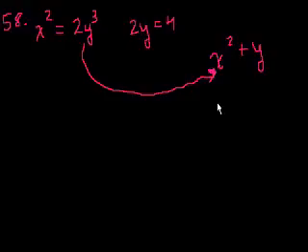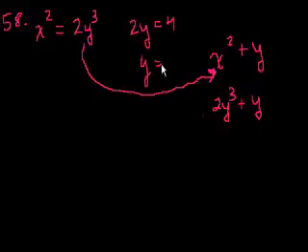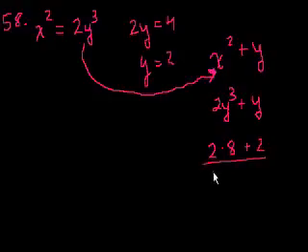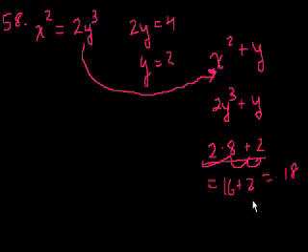Right? So then we get 2y to the third plus y, using this information and that information. And they tell us 2y is equal to 4. We'll just divide both sides by 2. You get y is equal to 2. So let's substitute that into this. So 2, what's 2 to the third power? Well, it's 8. So that equals 16 plus 2, which is equal to 18, which is choice E.